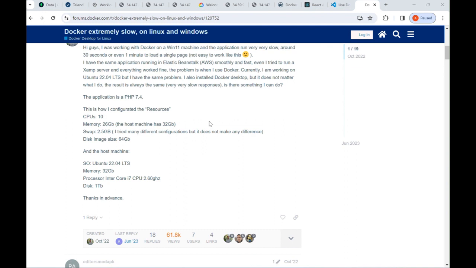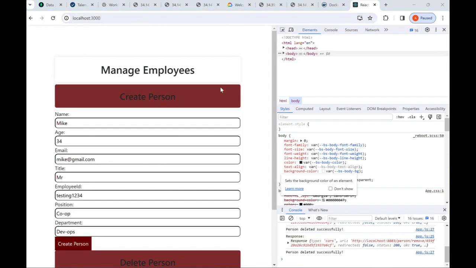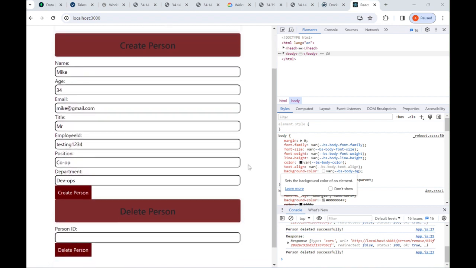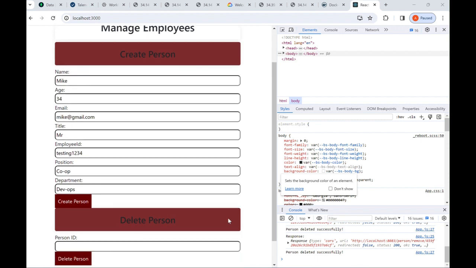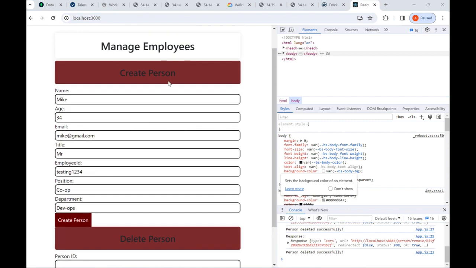I also used forums like the Docker forums, GitHub forums, and also Stack Overflow for things like Docker Desktop, trying to connect my front end and back end in VS Code, trying to get my Docker files to communicate between my front end and my back end. Finally, that's everything. That was my CICD project. So again, just 3 microservices, my front end, my create person and my delete person all talking to each other in containers.